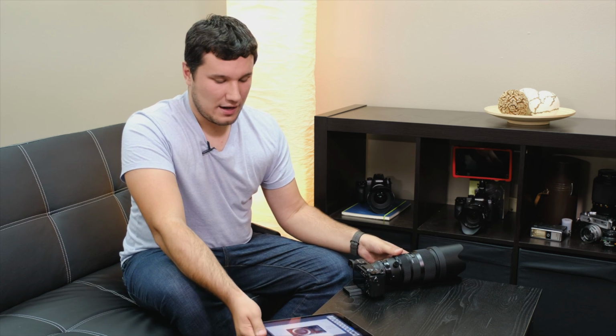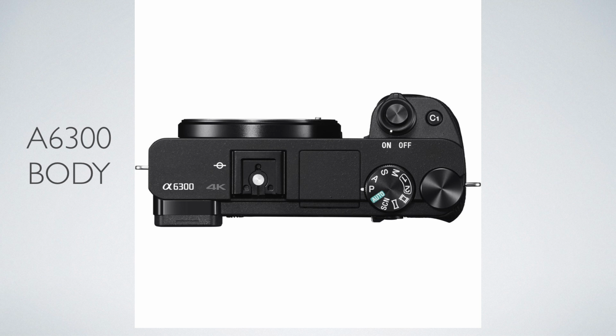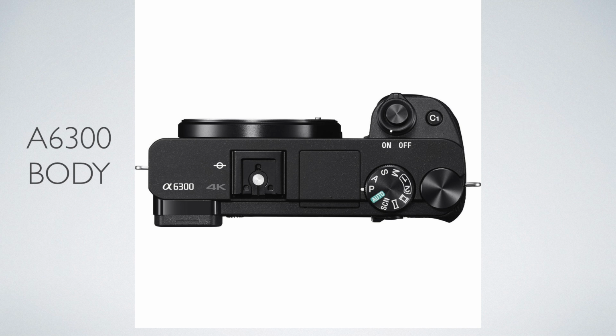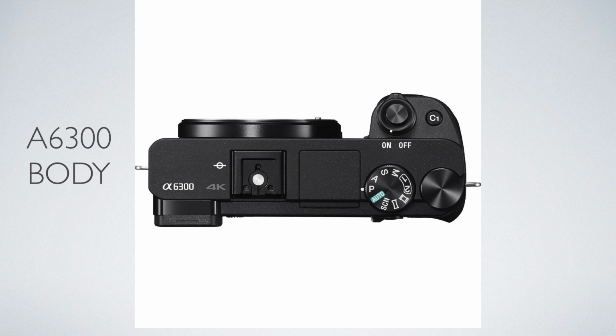So the front hasn't changed a lot, and let's take a look from the top. Now here, going back and forth, you really see the difference in the grip shape. You have a little bit more room for your fingers there, and it's skinnier and a little bit longer going out. So that's great. It's definitely going to help.